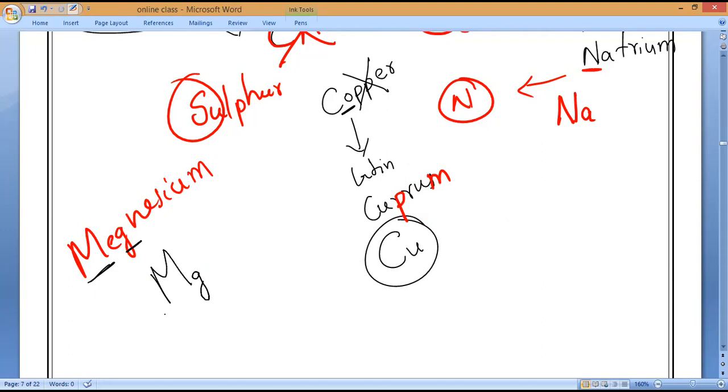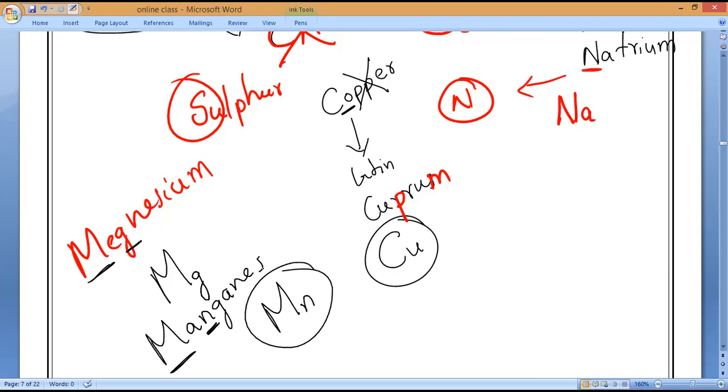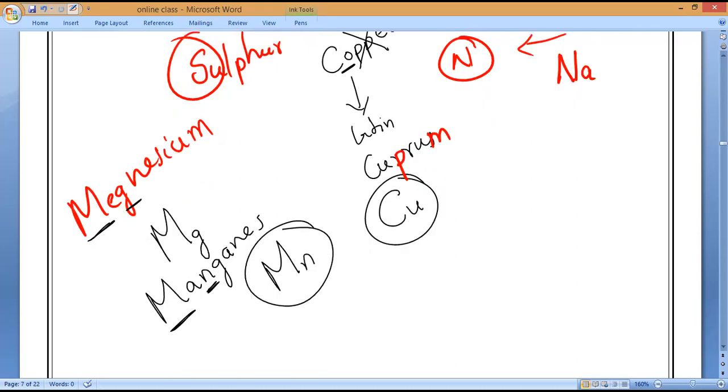So for example, if you take manganese, what is the manganese symbol? Anybody? Mn, sir. What is the symbol of manganese? First letter and third letter. So manganese, Mn. So like that, to avoid confusion, they choose one letter or two letters, or if the same letters are repeating, they take from Latin or Greek, even Arabic symbols are there. So this is what the modern symbols are. Always remember, we are not representing with the same letters.